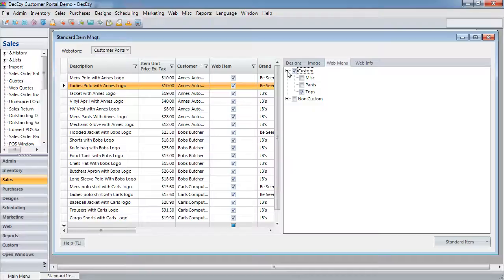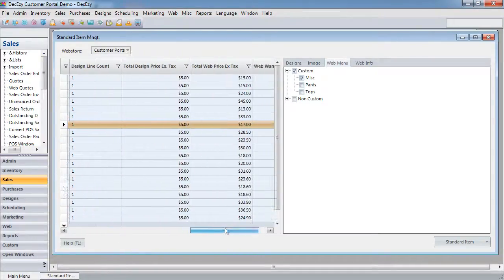And we've decided that one of these customized gloves is too cheap. If we want to up the price to $18, excluding GST, I changed the item component to 13. And if we check the total web price, we should see that it's updated to $18.